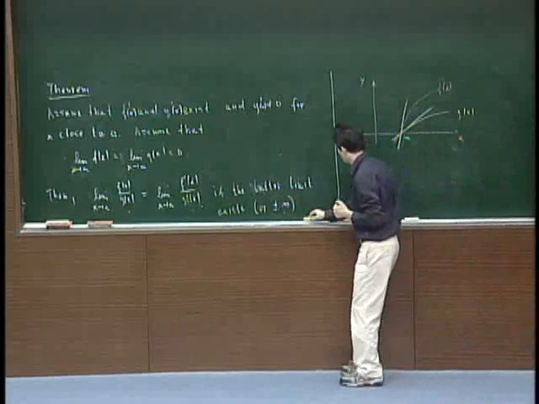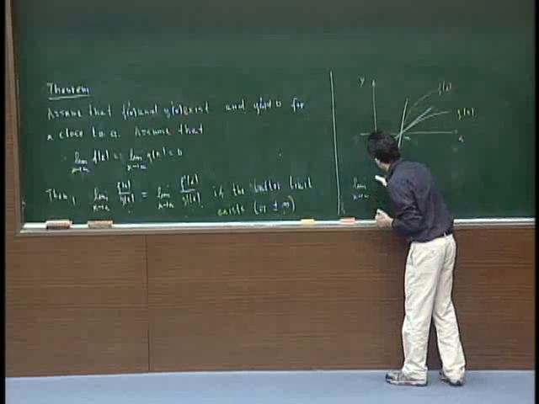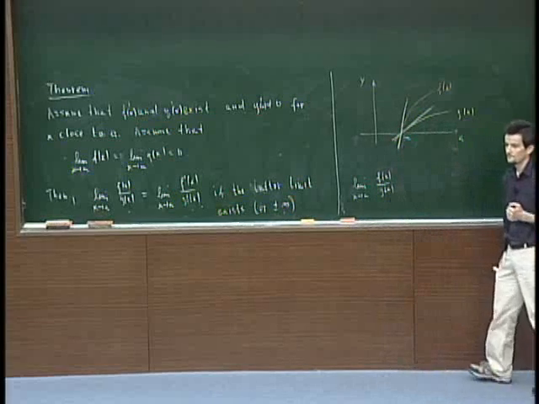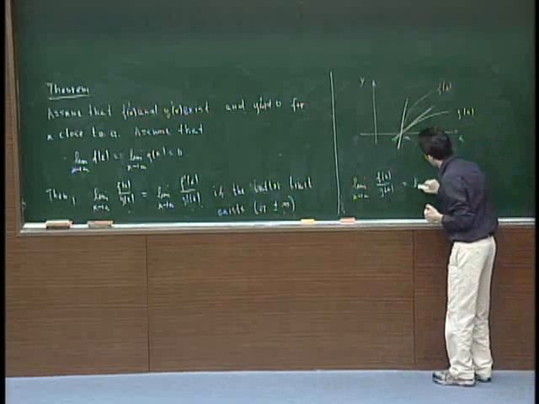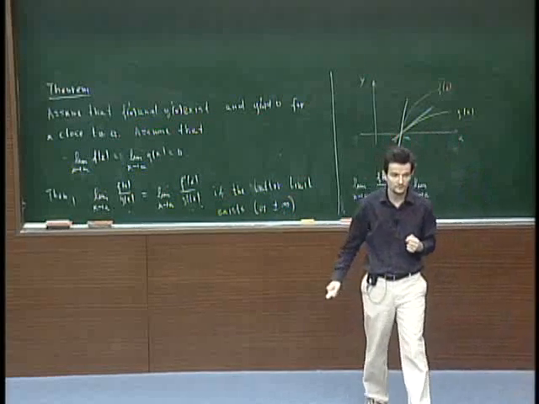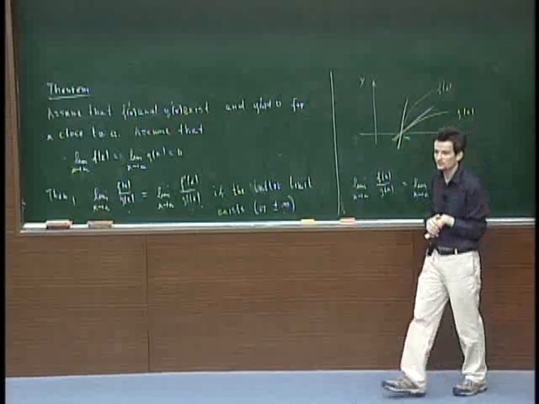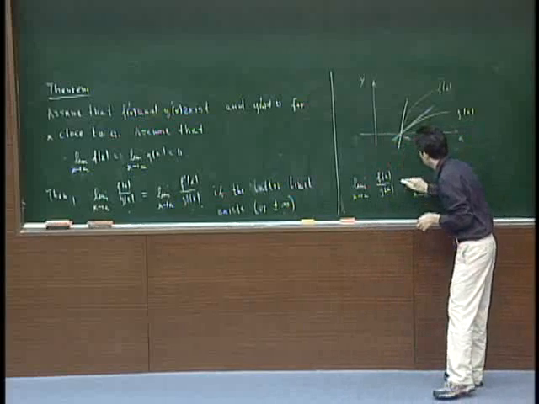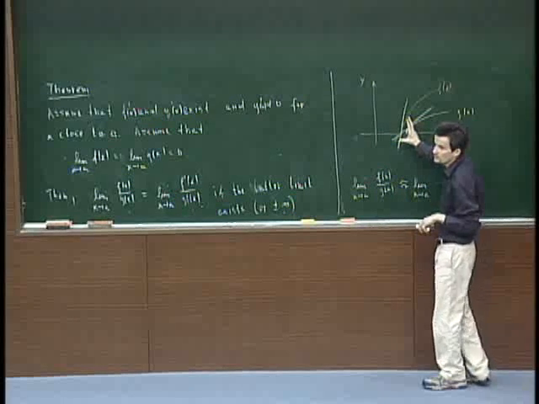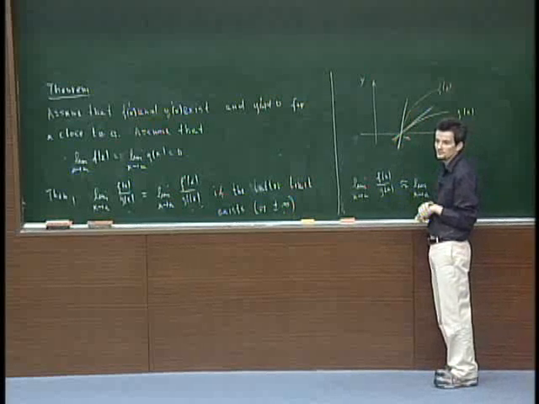Now, what we want to do is compute the limit as x tends to a of f of x over g of x. What do we observe as x is closing in on a? If x is getting closer and closer to a, I can replace the original functions by the tangents, because if x is very close to a, the tangent should approximate the original function very well.